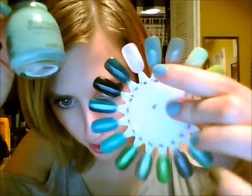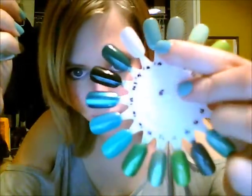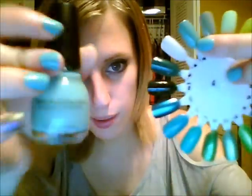So this is a really pretty color right here. It's a little bit darker and greener, I guess, than For Audrey, which is on my nails, which you can't really tell in the camera, but it looks exactly like, what's the name of that one? I forget the name. Mermaid's Tears. That's what it is. From the OPI Pirates of the Caribbean collection. Pirates of the Caribbean. Okay.